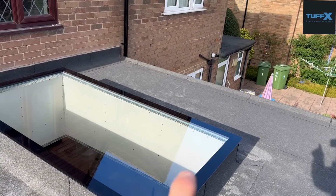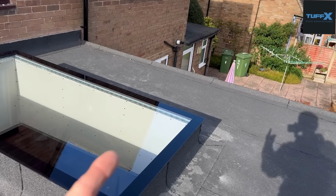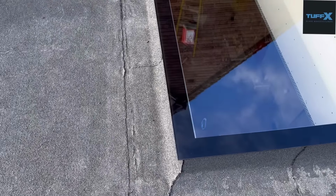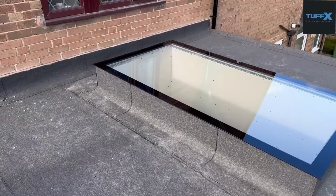And the angle I'm looking at here, you can see a little bit of the silicone there, but again, because of the angle I'm looking at it this way, not on top of it. Obviously, once you're down this way, you're not going to see it, are you? So there we are. We are very, very pleased with that. Our roof light is installed, and we are very happy with it. The customer is very happy also.